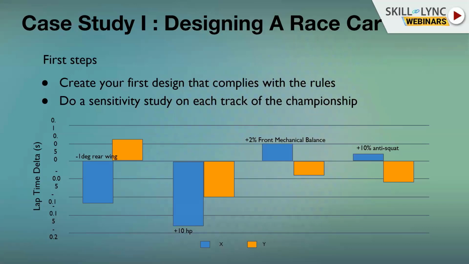So the blue circuit would be typically the Le Mans circuit. If you know this circuit, it's a very long circuit, more than 11 kilometers, with very long straights. And so you have to, of course, reduce the drag. And if you reduce the drag, you'll be a lot quicker on the straight lines, but you'll be slower as well in the corners. So you have to get the compromise for the circuit.